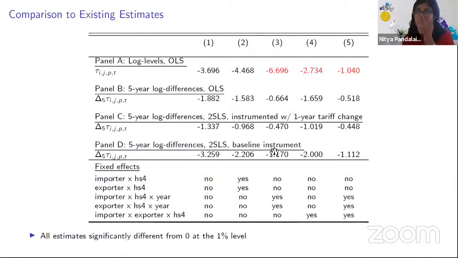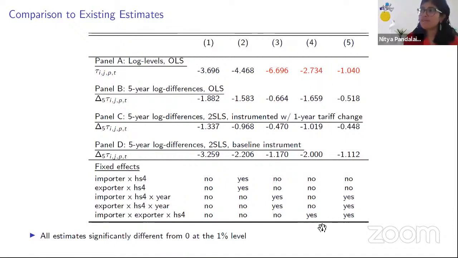But let me spend my last minute talking really about why we get such low numbers. In this table, I want to focus on panel A. What I'm doing here is running a conventional log levels OLS gravity estimation on our data. Column 3 in particular is the conventional log levels OLS estimation of the trade elasticity using the standard multilateral resistance fixed effects. And you can see that we get an estimate of about 6.7, which is well in line with conventional wisdom estimates on our data. So there's nothing specific about our data that we're getting the low elasticities. Columns 4 and 5 simply change the fixed effects.